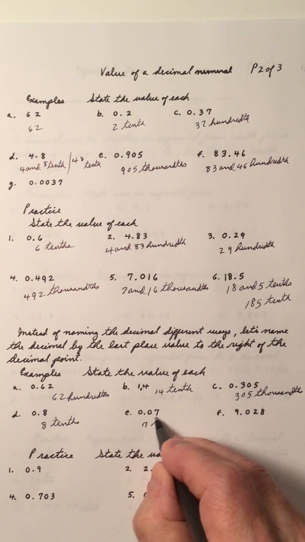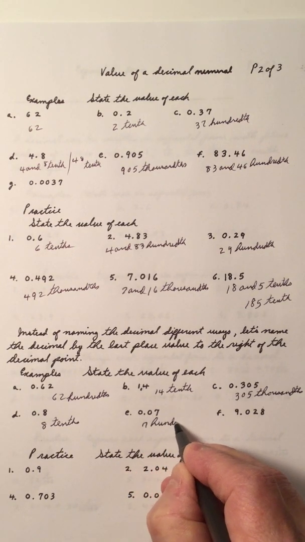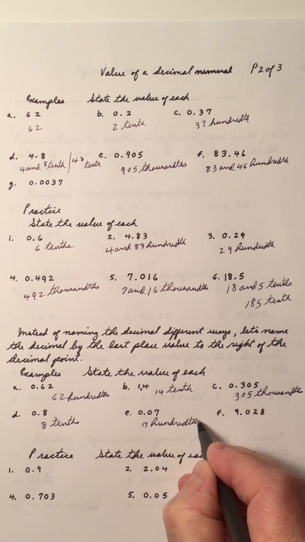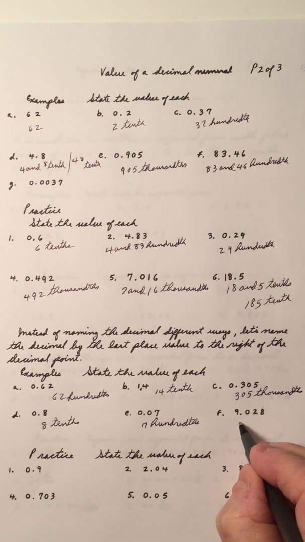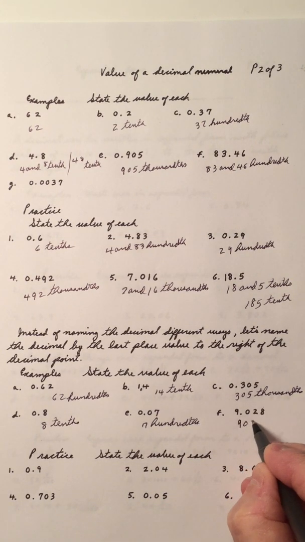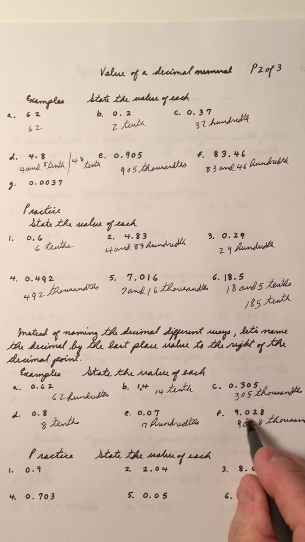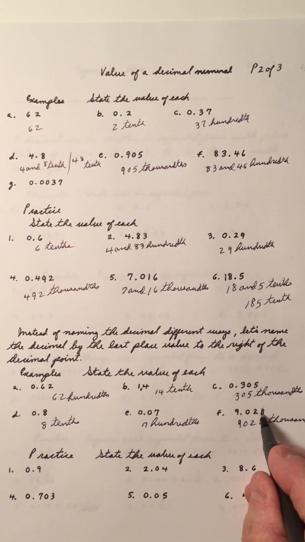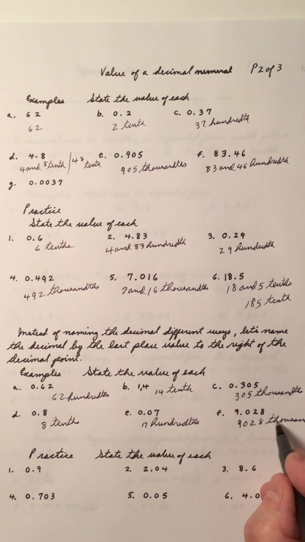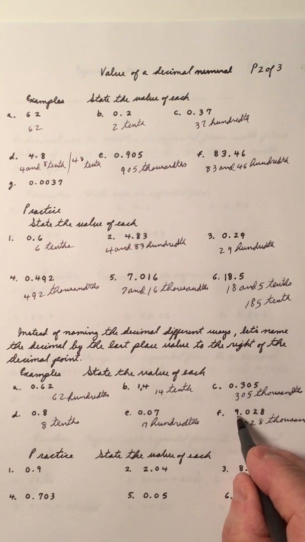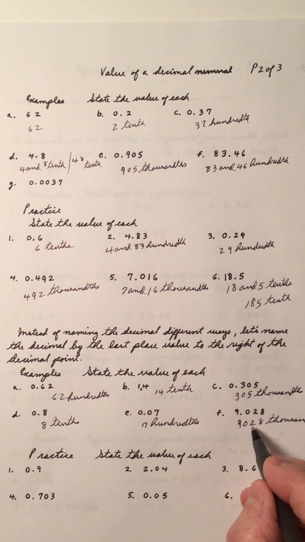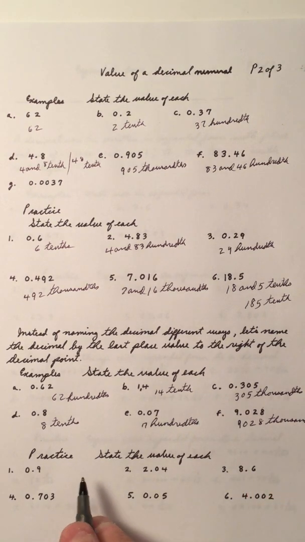0.07 is 7/100. And this is 9028 thousandths. Again, note the decimal is dropped and it's over the last place value, which is thousandths. Thousandths is the word here. So it's 9,028 thousandths. Practice, pause, and work it out.